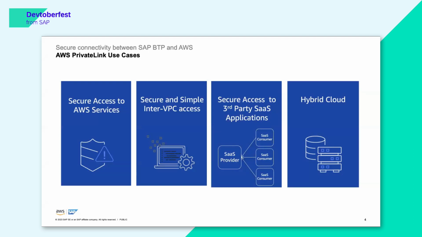And the fourth case is to enable hybrid cloud, where a resource in your data center needs to access certain workloads in the cloud over a direct connection or a VPN using Private Link. Or you could have legacy applications in the on-prem data center, and you could use Private Link to make them accessible from AWS Cloud for your organization.